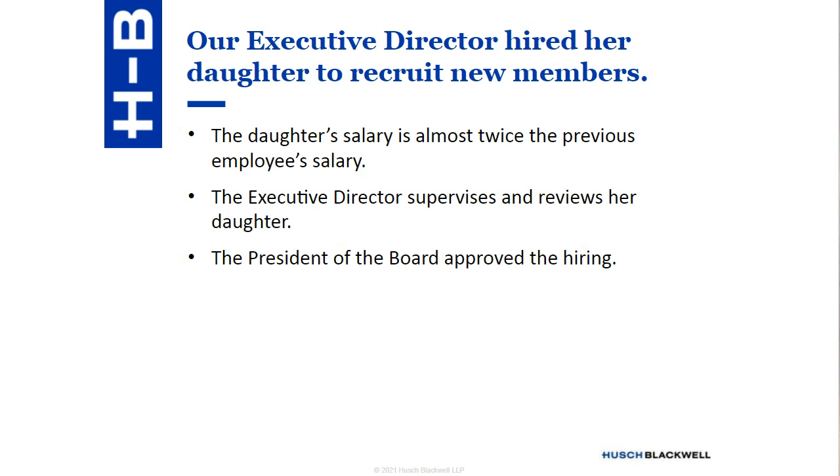The executive director supervises and reviews her daughter. It appears that there's a conflict here, and that is something that the organization needs to consider carefully. And the president of the board approved the hiring. But did the board do it in accordance with its bylaws and any conflict policy? Violating conflicts of interest policies can not only be bad policy, but could result in tax liability under the excess benefit rules of the Internal Revenue Code, which we'll talk about here in a bit.